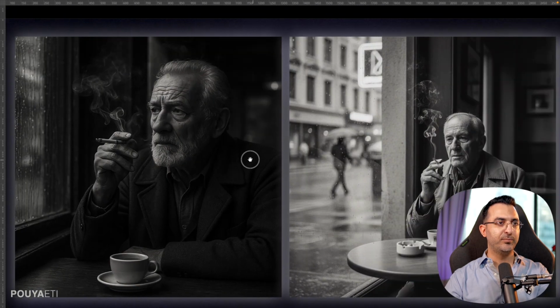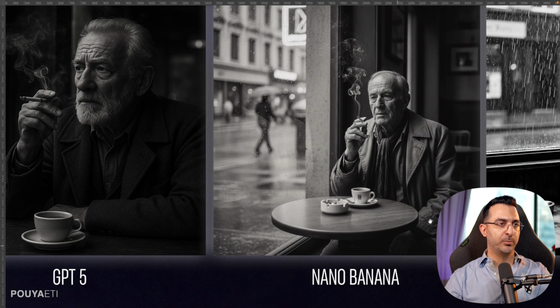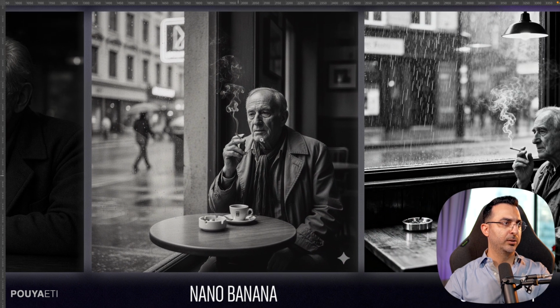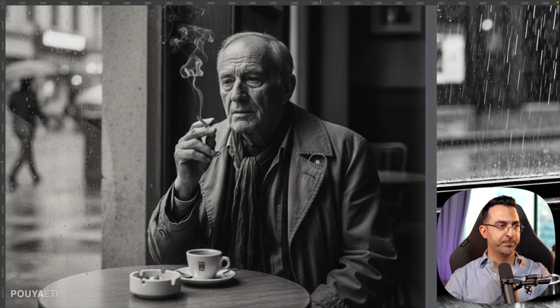But comparing to the other models, for example, the man is smoking here. The other models put an ashtray here, right, for smoking. But GPT-5 didn't think about it, right? Here in the Nano Banana example, it looks good, right? We have rain outside, we have an ashtray, the man is smoking, the quality is good, right?